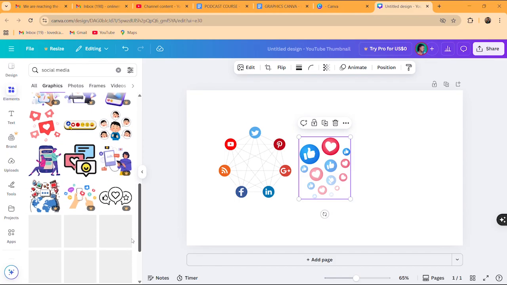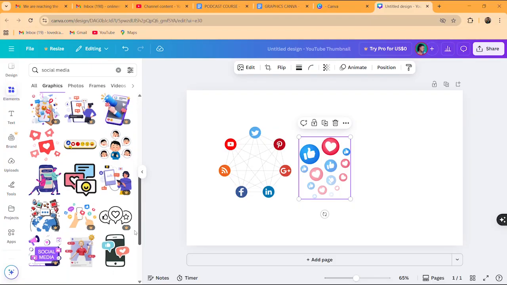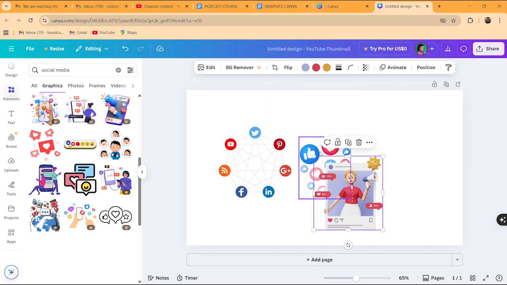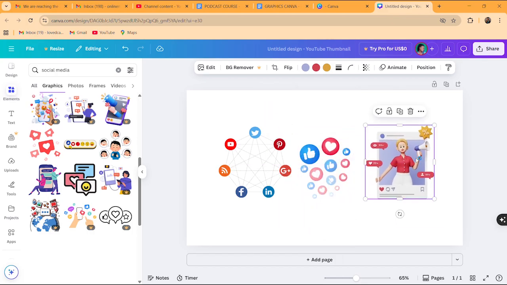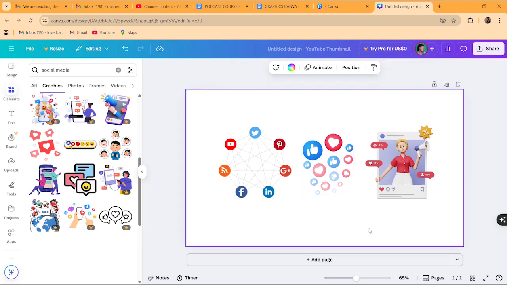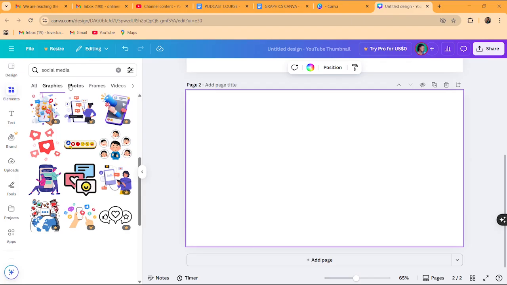But the ones which are not free, you may not easily use them. Either you have to subscribe or something. So these are just some examples of things that you can find under elements, specifically under graphics. Depending on what you're looking for, I'm using an example of social media because I just want us to have a look. Okay, so I'm going to go back.